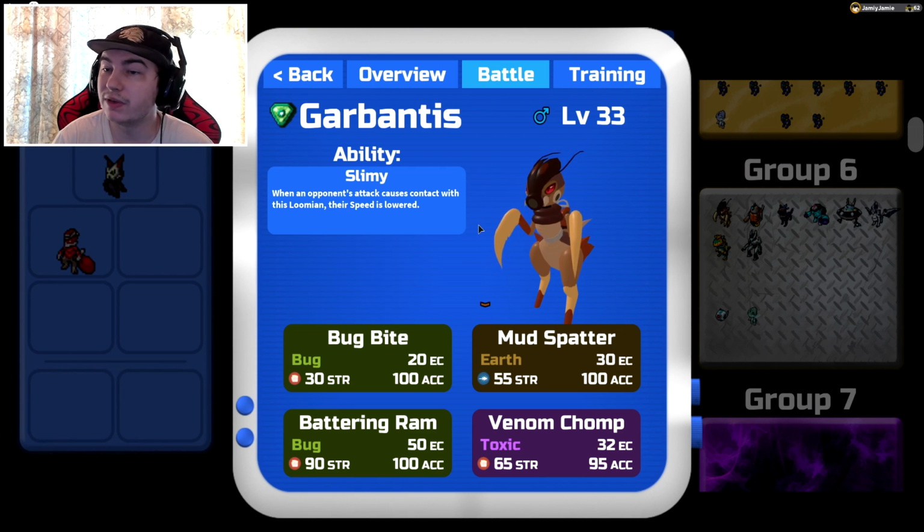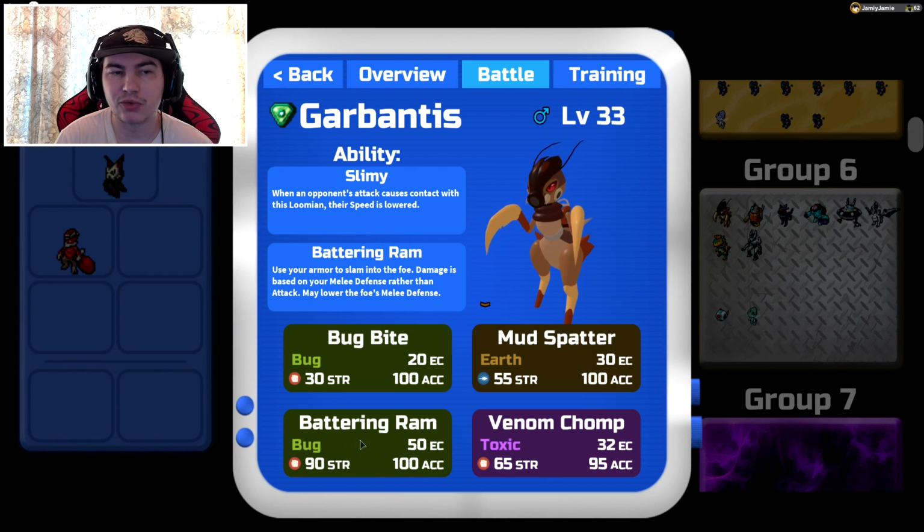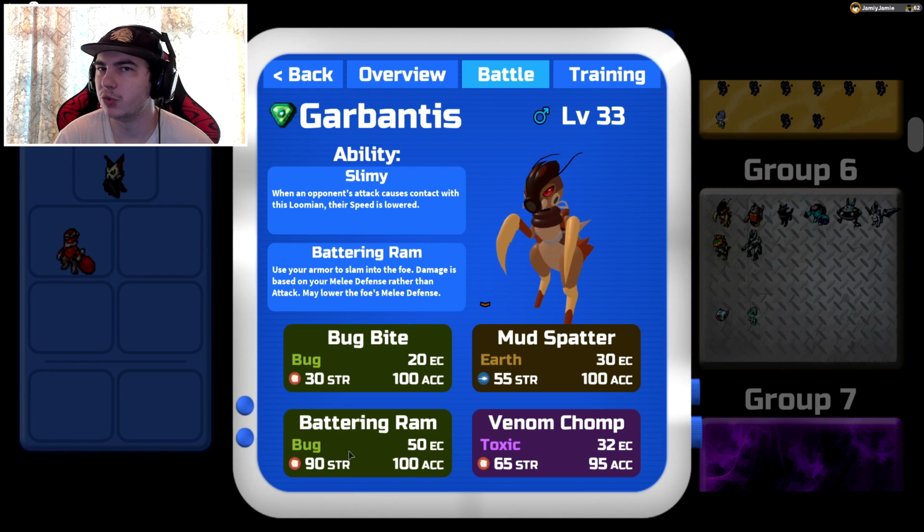Other than that, time for the abilities, and there are quite a few abilities that we haven't seen before. The first one is Trash Armor, which just boosts your melee defense by 50%. So if you are going to be using Battering Ram, you might want that defense, because it's going to hugely buff Battering Ram. That's the only move it's really going to buff, so it's up to you if you want to use that.